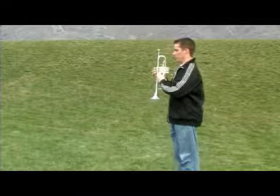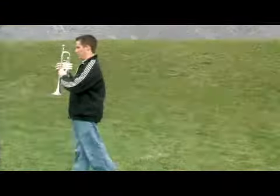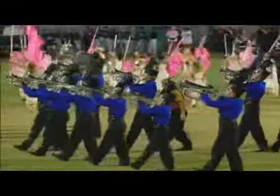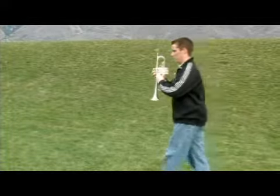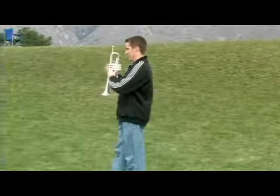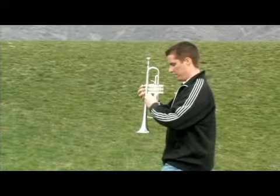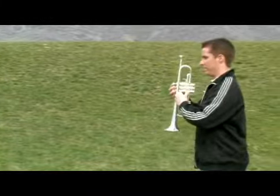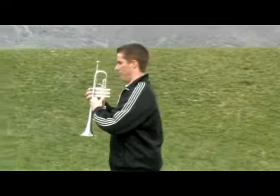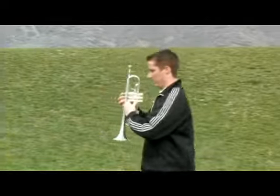You can have them do it slowly, where you move slow, one step at a time, making sure that you're rolling from your heel all the way to the ball of your foot. You can have them do it faster. The one thing that you do not want to do is make sure that the knee does not pick up and then the foot sets down. Your heel should skim right across the top of the grass as you take that step. So it should never be these bicycle steps that look like this.